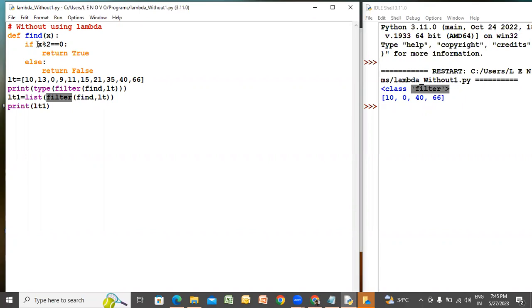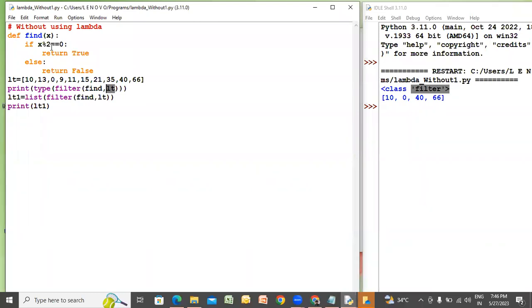First 10 is tested. Is 10 true or false? 10 % 2 is equal to 0. True or false? True. True means return true. So what is returned? 10 is returned. 10 is stored in LT1. Next number 13, because the entire list you are passing, don't forget. 13 is true or false?